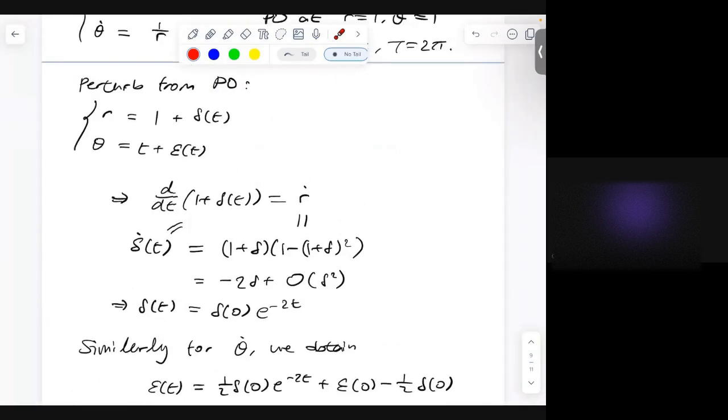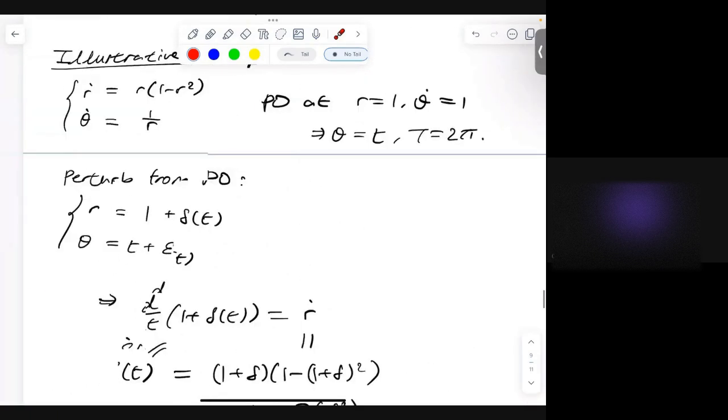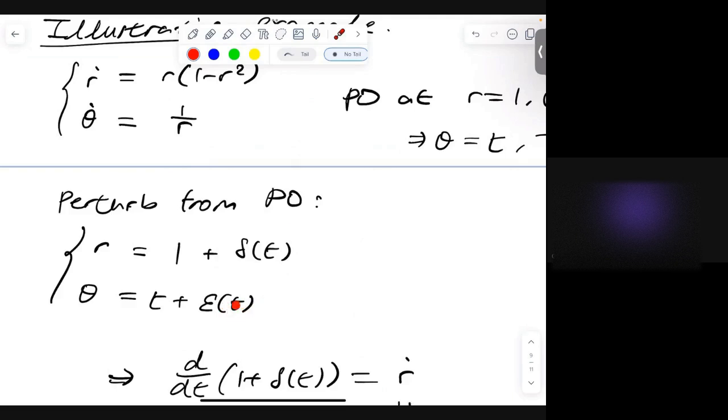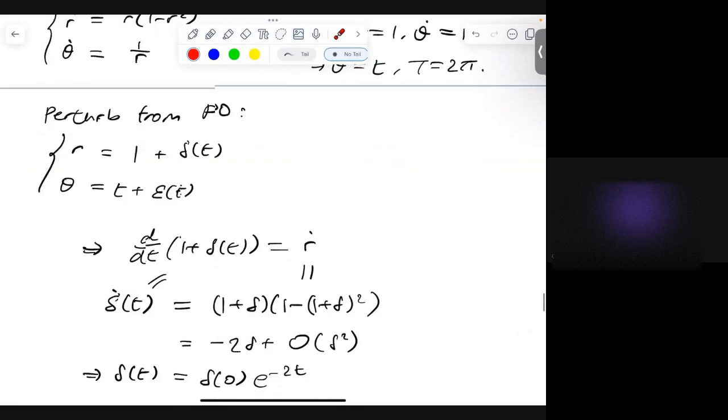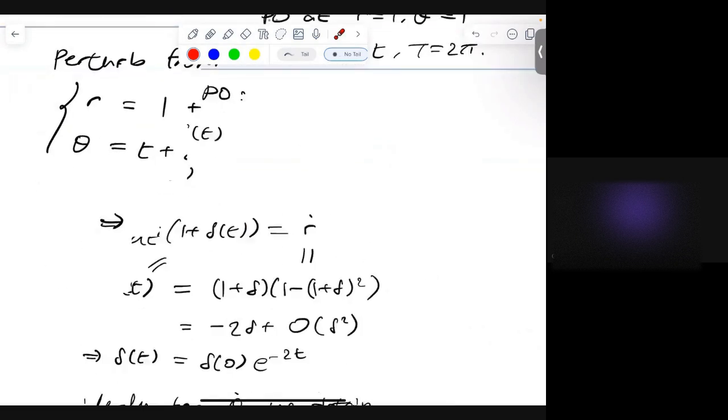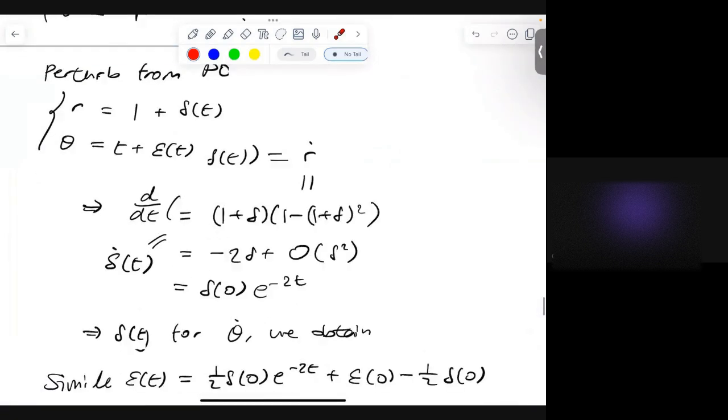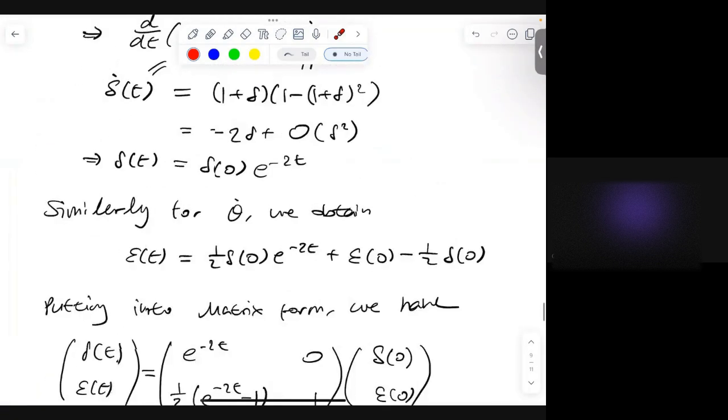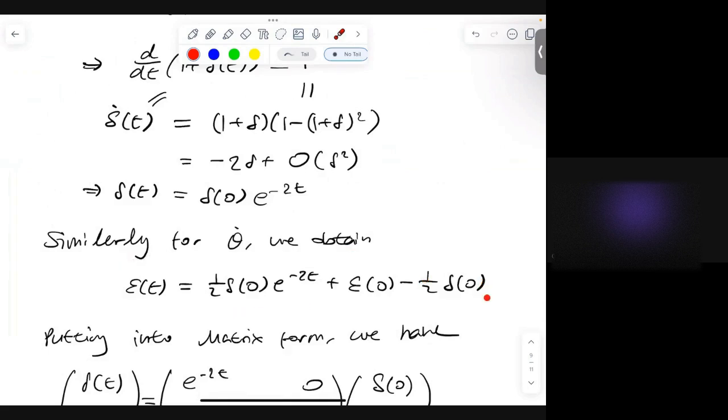Yeah, so just to recap, what we've done here is we've done the perturbation, we've added our perturbation to the PO, and then we've differentiated the whole system. Well, in this case, we've only done r first, but then later we will do theta. So you do the same thing with theta. So at this point, we have what we would have arrived at the end of the multivariate Taylor expansion. But we didn't have to do any of that because we could deal with theta dot and r dot separately.